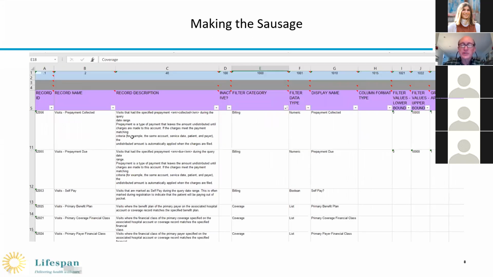So this is just a screenshot of a spreadsheet that is really for the model that we're currently constructing, our visits model. And so this is kind of where the sausage comes from, if you will. You can see there under column B, I know it's a little bit hard to read, apologies, that's the name of the filter and then the description of it and what category it sits in, et cetera.